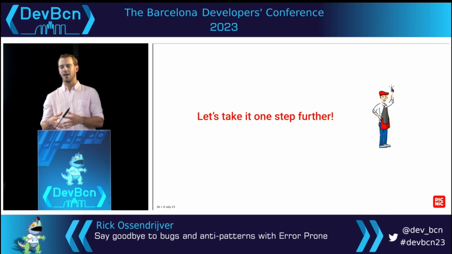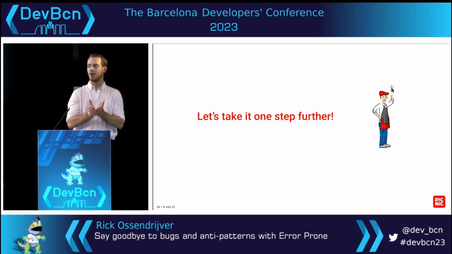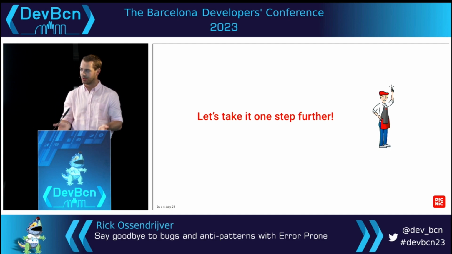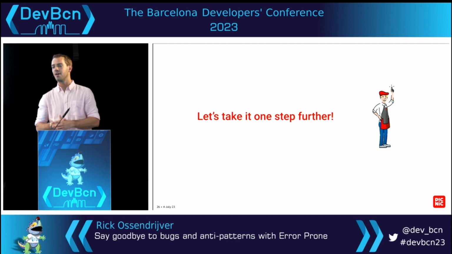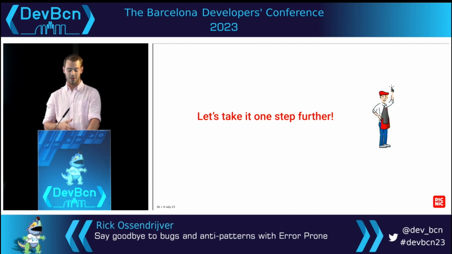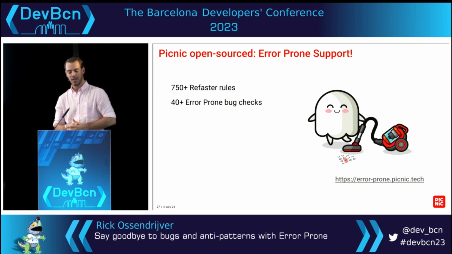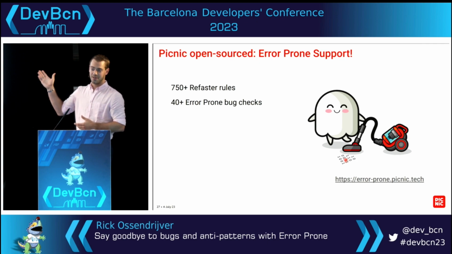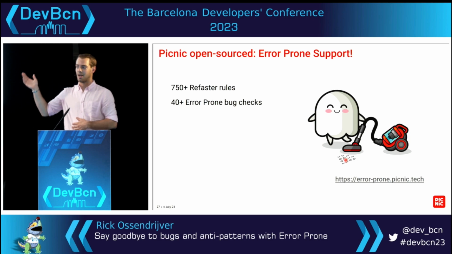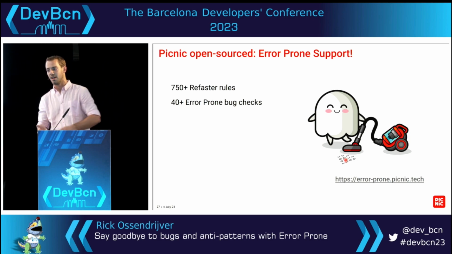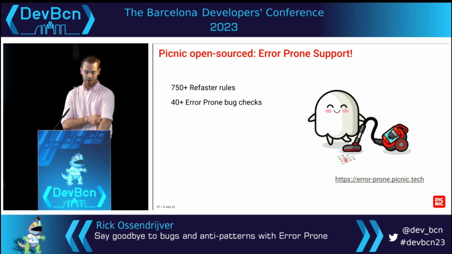And at some point, we were like, hey, the things that we have here are actually quite valuable, and we think we should actually share them with the rest of the community. So about half a year ago, we open sourced that repository, and the name of the repository is Error Prone Support. And on the right, you see our mascot. Everyone, meet Cody, the code buster. He's there to clean up your code and remove all the bugs.